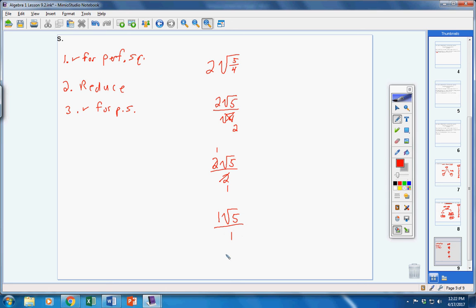1. Well, guys, come on. You know you don't need this 1 down here in the bottom. And really, you don't need this 1 here. You can put all this if you want to, but you don't have to, alright? And this 1 right here is not necessary either. So there we go. So I checked for perfect squares. I reduced it. Now I'm checking for perfect squares again. I don't see any. That's it. That's as far as I can go. Okay, let's try another one.